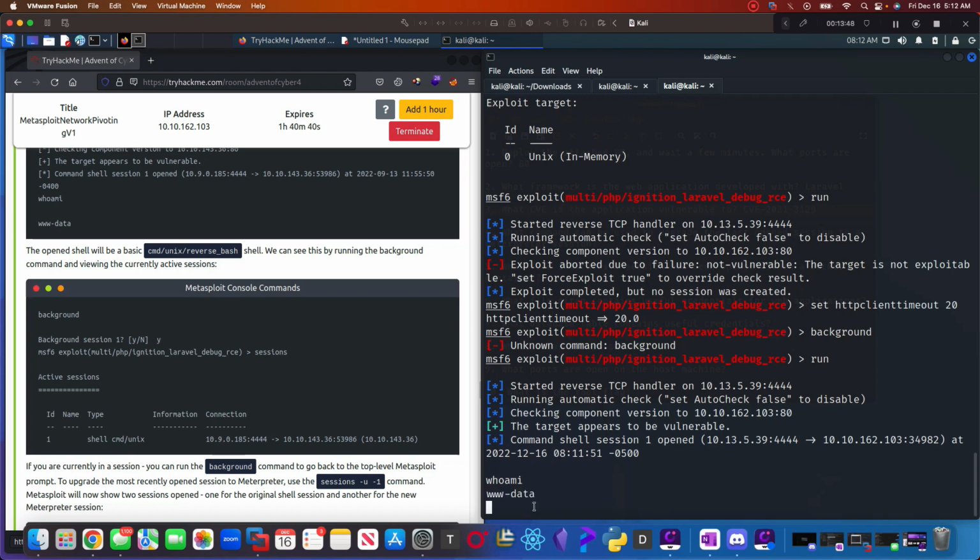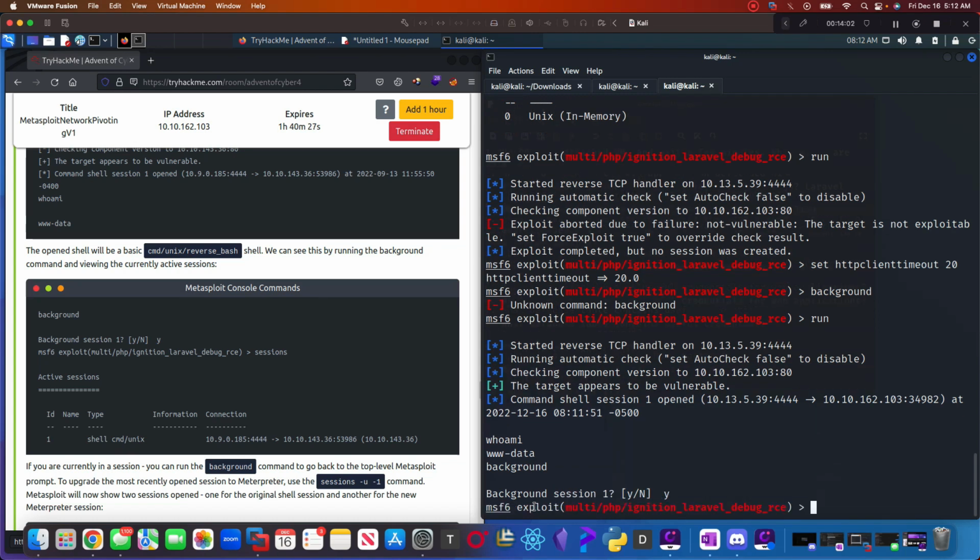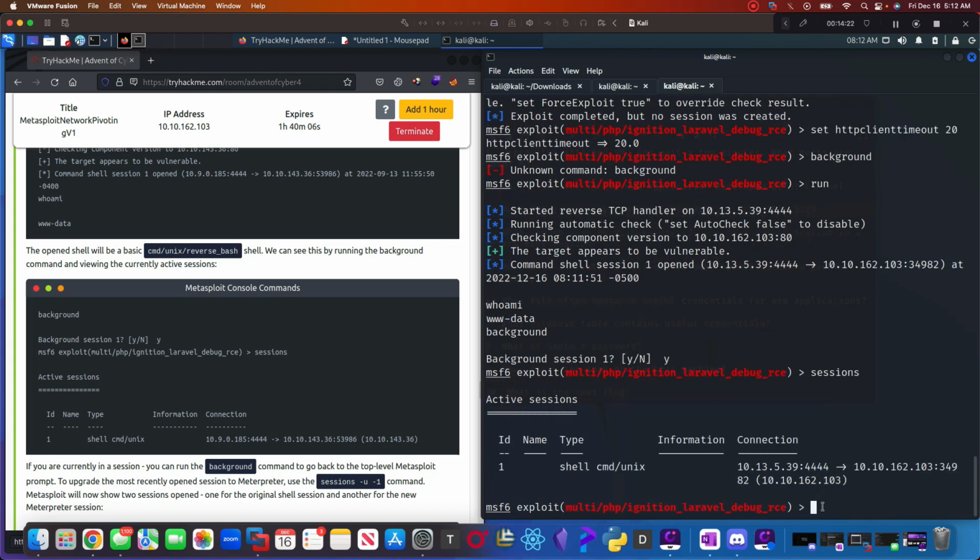So now we just have a regular shell. Let's upgrade our shell. So how do we do that? Let's put this in the background, because we have to hop out of our actual session to elevate this. If you read through this right here, it'll say background. So that's where we are right now. And then we need to put sessions -u 1. So let me type in sessions right here so you can see that we do have a session live. Boom, it's just like the one on the left hand side, right? They got their session, we got our session.